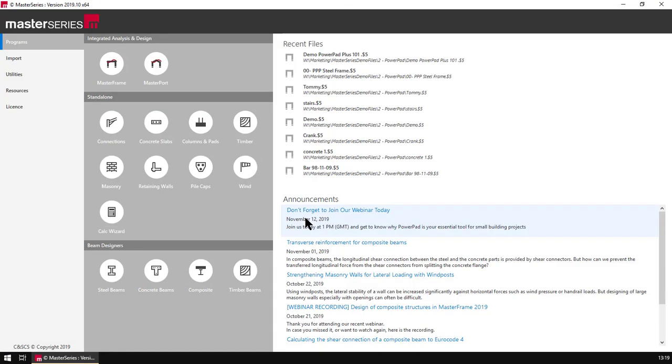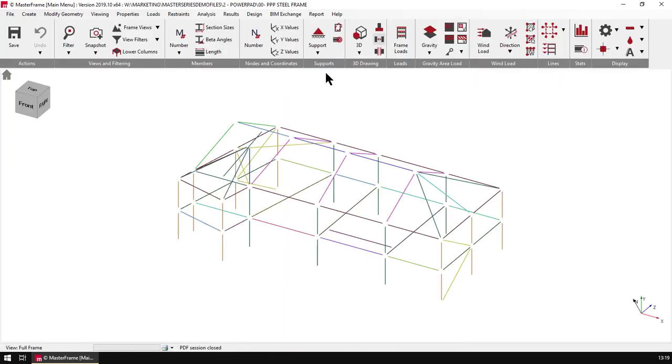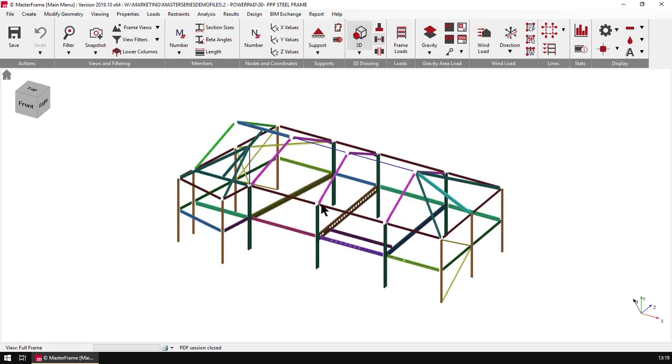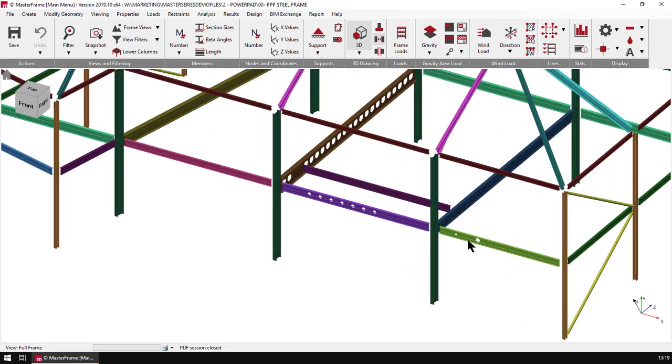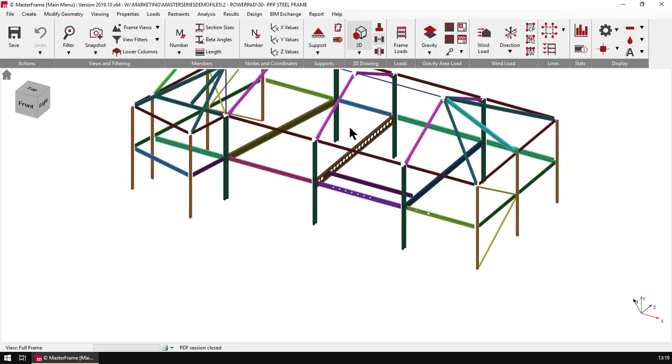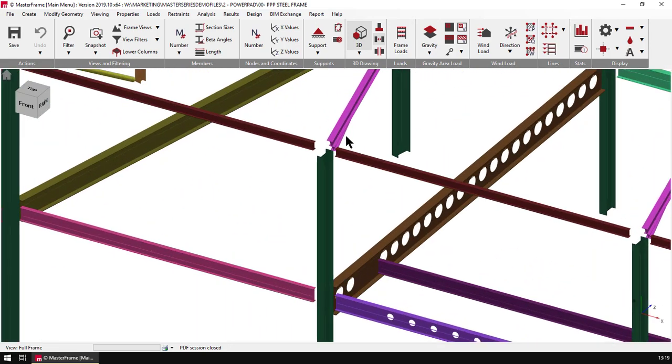What I want to do now is to jump through and look at a detailed frame. So I'm going to open a frame I had up, and I've generated this. I could even pull it in as a DXF file if I wanted to. So what have I got? I've got some steel sections. I have put some openings in the members just for the fun of it. It is all steel work. I have got haunched members.